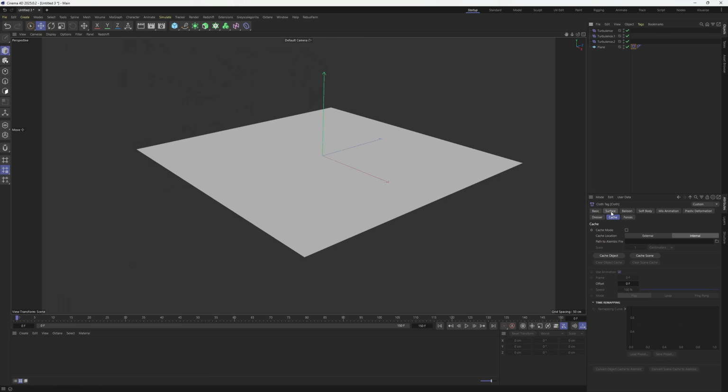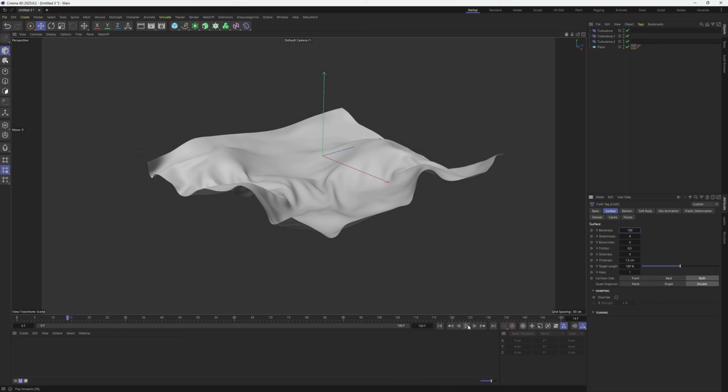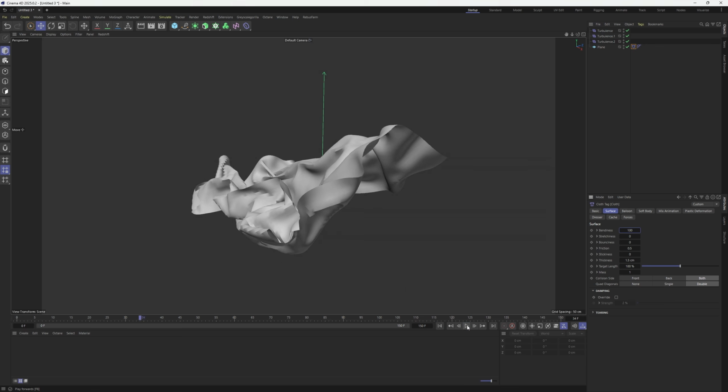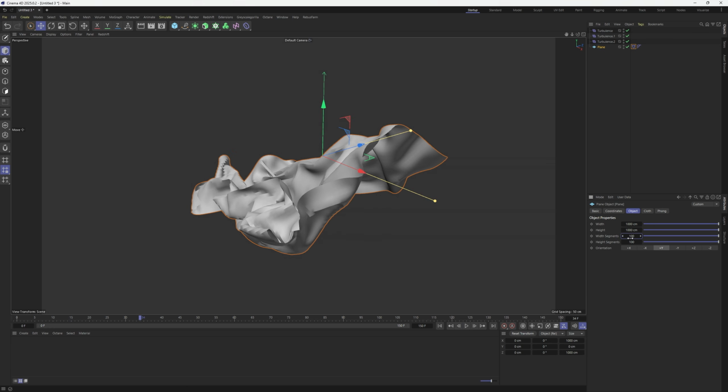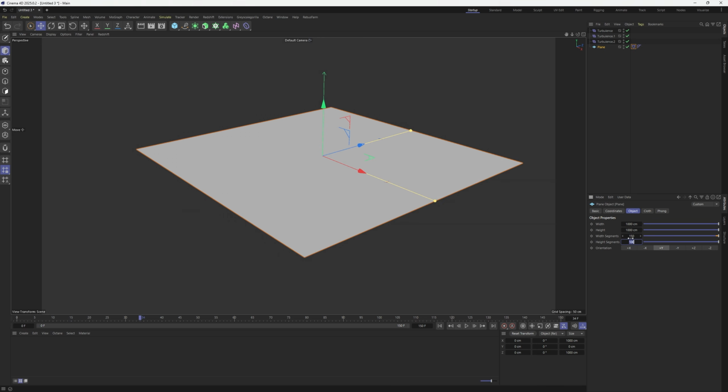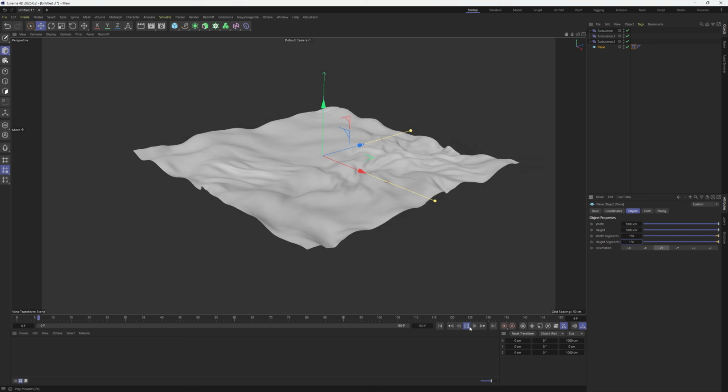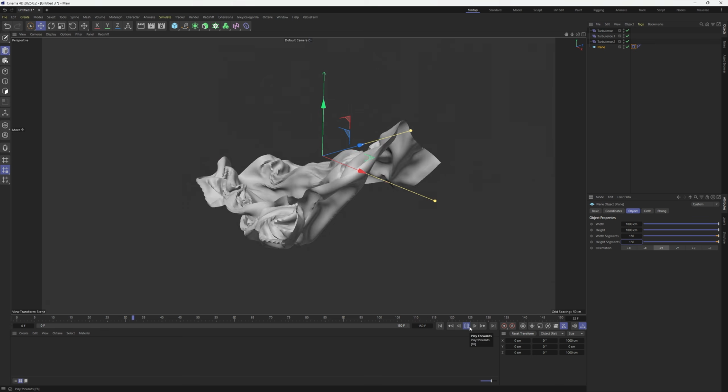Let's come into the cloth tag now. We'll go into the surface, the bendiness. As you can imagine, the bendiness does what you think the bendiness does. It makes it more bendy. So if we bring that up to 100, what we're really going to see from that is more detail, more pulling, more thin lines across the cloth. But the fastest direction to that is to add more width and height segments. Think of this as resolution and detail when dealing with cloth. The more of these, the more detail we're going to get. And we're going to come up higher with that the further we go. So you can see just by upping that, we've got more detail.